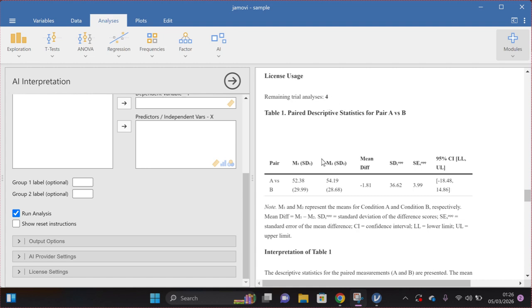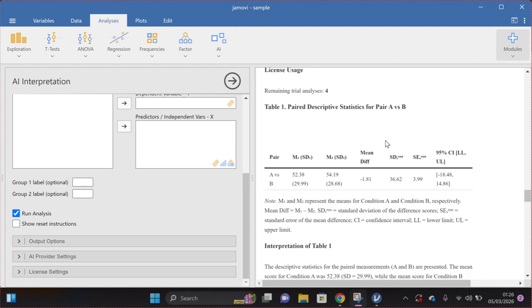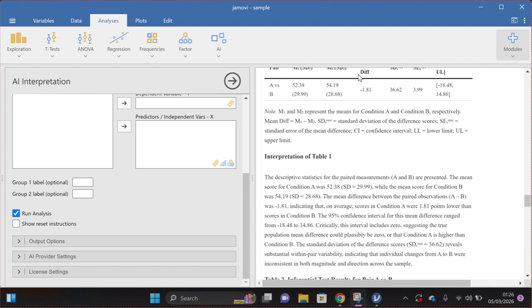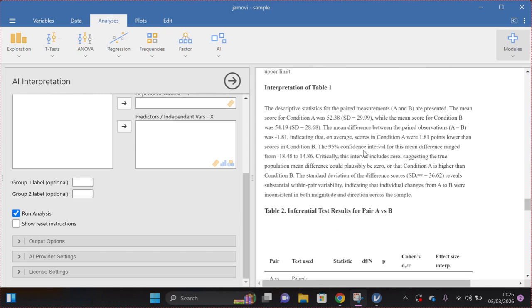One you have already consumed, and now it provides you Table 1, paired descriptive statistics, pair A versus B. This table is presented, and based on this table's data there is an interpretation.